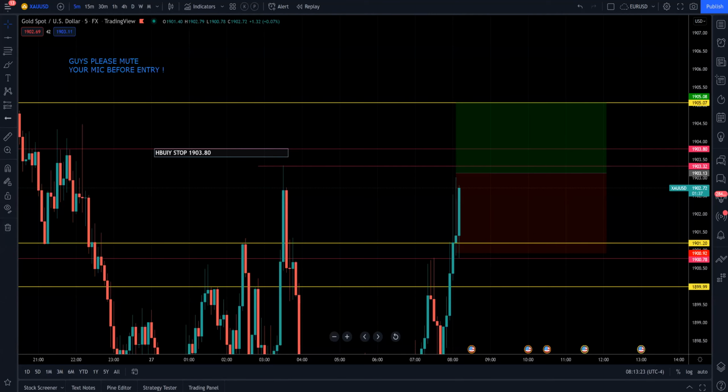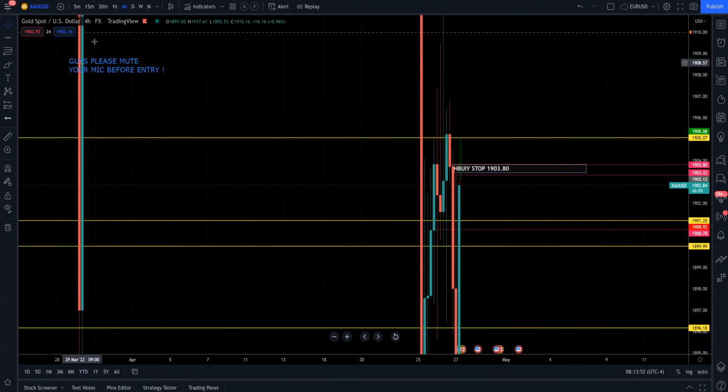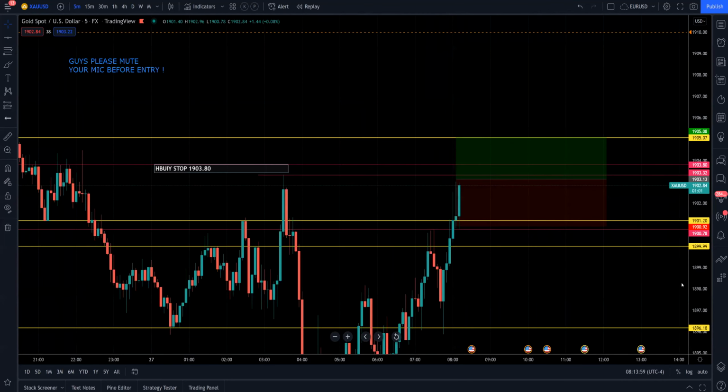No, 2 red folders. Usually when you have a previous 4-hour candle from London, it can give you two options: heavy rejections as well as heavy and easy moves in the other direction. For example, leaving this previous rejection from the 4-hour candle from London can give you plenty of options to the upside. At least retesting this area is a must. Leaving that area gives you plenty of options, and you'll be surprised how at that point that daily candle will be looking bullish about this area with enough liquidity to continue up.